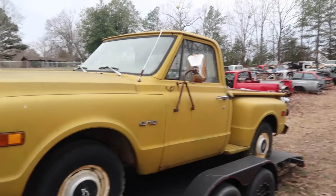But just so much room for activities under here, and it's got this beefy fan shroud for the old straight 6. The firewall on this thing is solid as can be. I may buff the firewall, I don't know, it depends what it looks like after we wipe it off. I said no paint work on the yellow, but we are going to paint the radiator support and the inner fenders just to clean it up some.